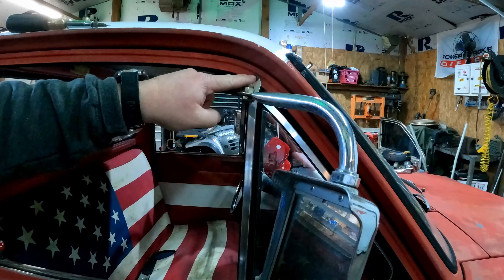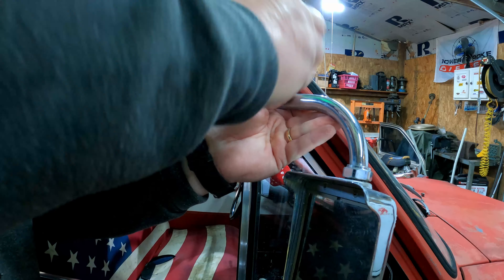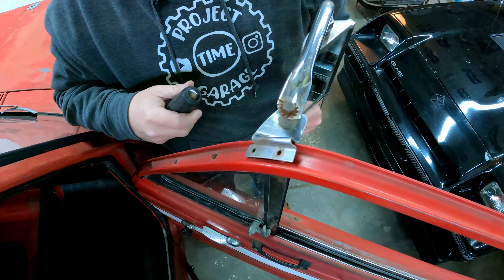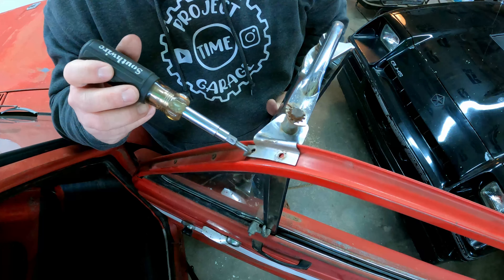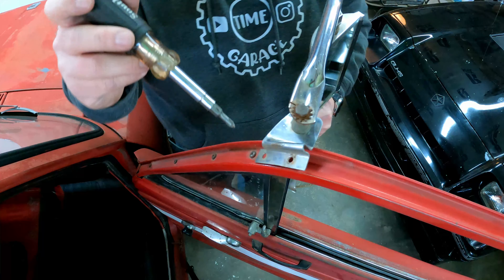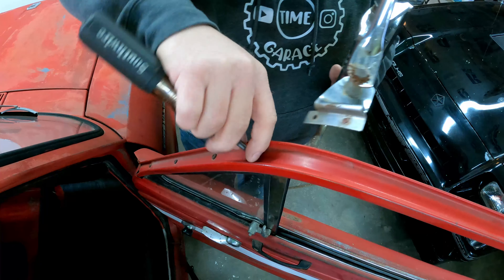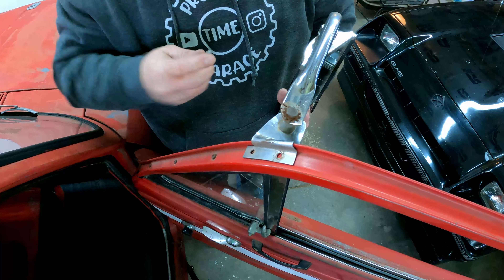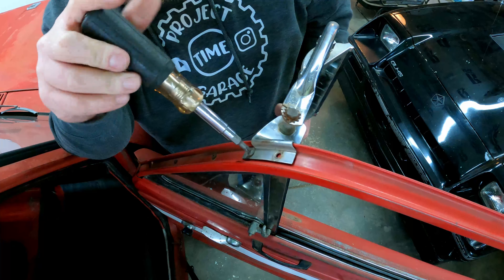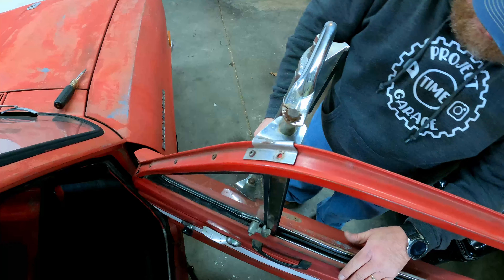All right, so there's that. For the top, they just hung a regular Phillips head screw in it. There — no mirrors at all. Well, the factory mirrors mounted a little differently. They actually have this hook here that goes over under the screw here. Thing is, I'm not real sure exactly how this is supposed to work. I'm sure there's supposed to be another screw that goes in here too at some point. Because if I do it like that, then the mirror is going to be really crooked.